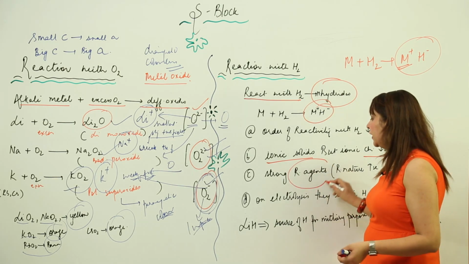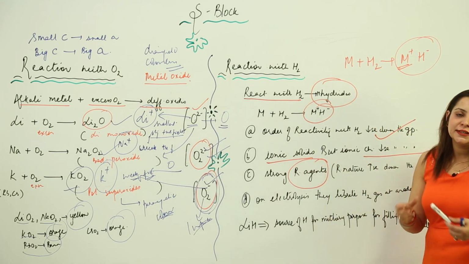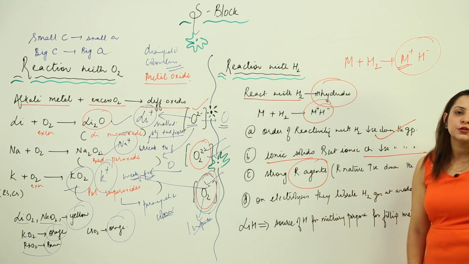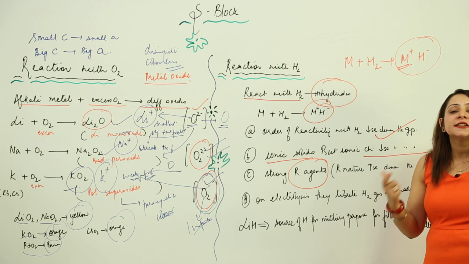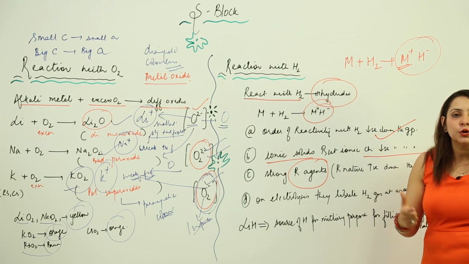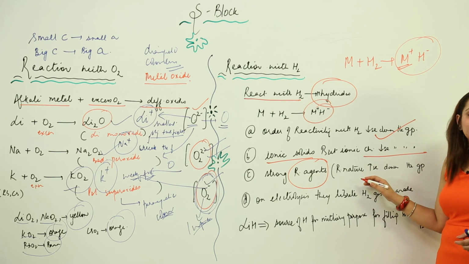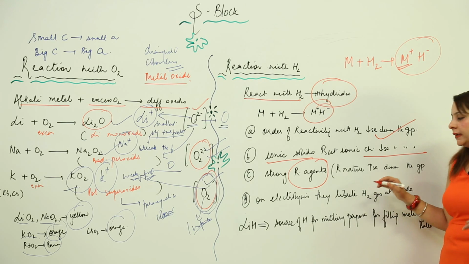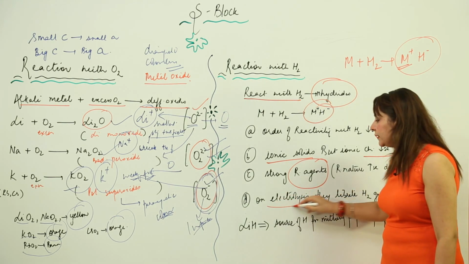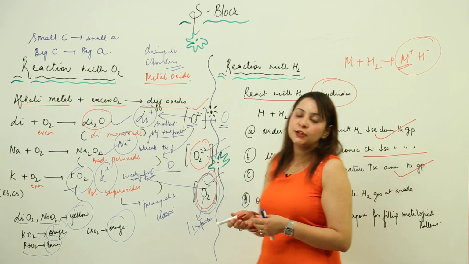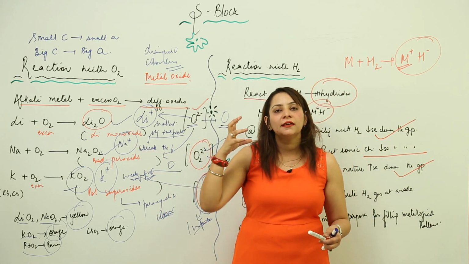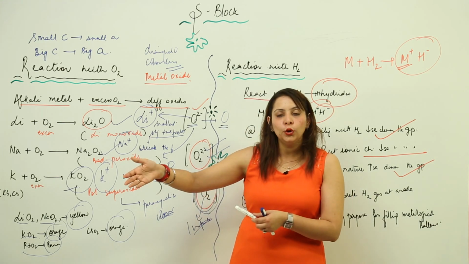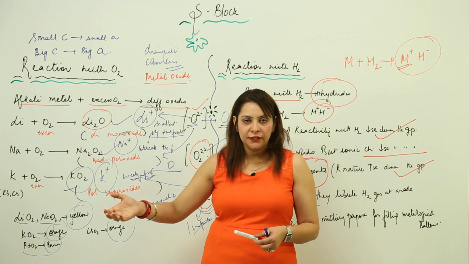Likewise, if you talk about reducing agents, the reducing character is increasing down the group. The reason is that the bond is not so strong, so they can easily give their hydrogen to any other substance. And we know that a substance which can donate hydrogen is a reducing agent. So metal hydrides, on moving down the alkali metal group, have increasing reducing character. Now, if we do electrolysis, you know that the metal is a positively charged ion, so it has to go to the cathode, and hydrogen is a negatively charged ion here, so it goes to the anode, which means hydrogen gas is liberated at the anode.